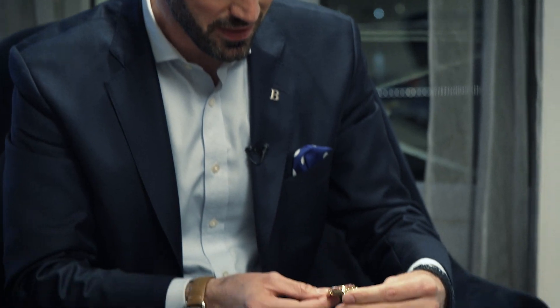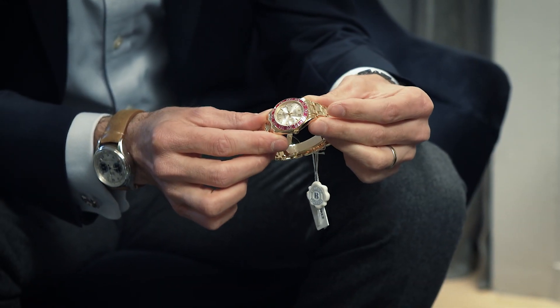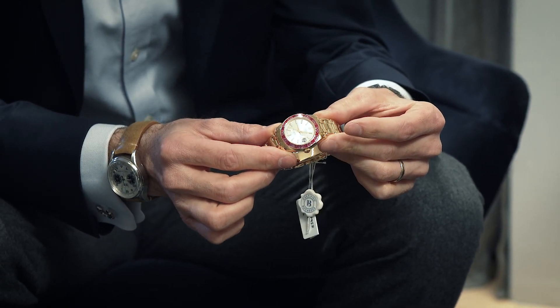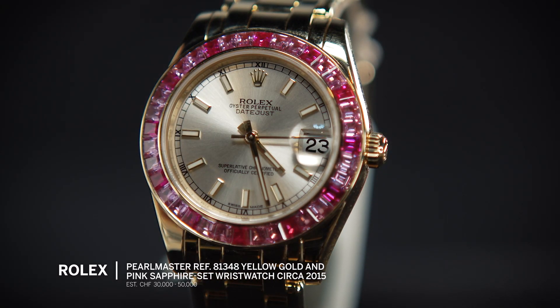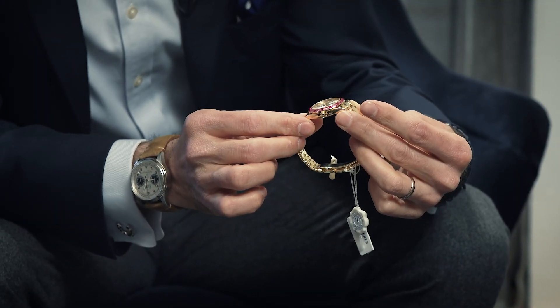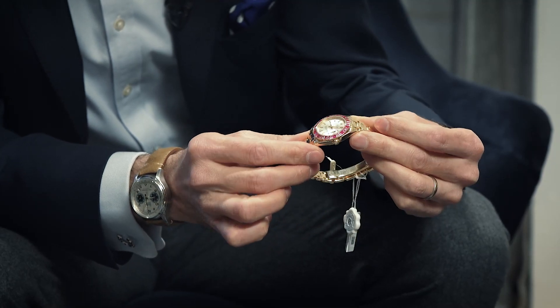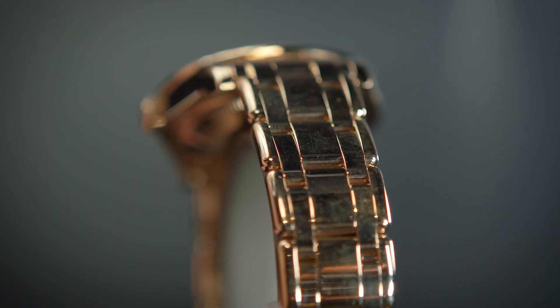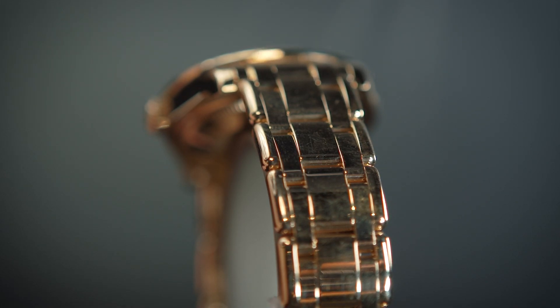Let's start the presentation with this beautiful Rolex Pearl Master. It is a very interesting piece. The Lady Datejust was introduced and launched in 1945, and this is a reinterpretation of that iconic watch, which was launched in 1992. The aim was to have a watch set with precious stones, which is the case for this one, with a beautiful bezel of pink sapphires. What I really like with the Pearl Master is this very recognizable five-linked bracelet, which is unique in the Rolex collection. It's a stunning piece.